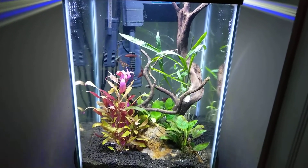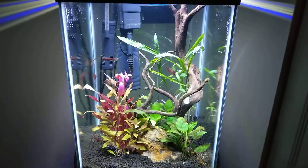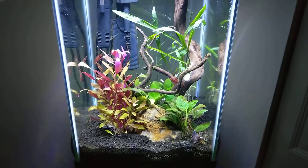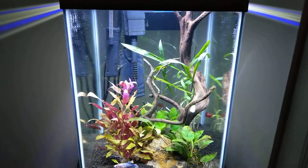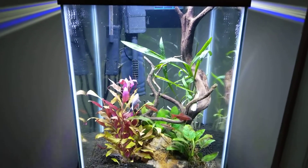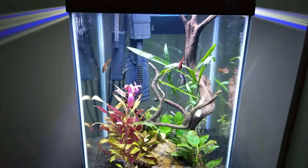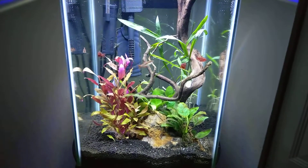I realized I hadn't done an update in a while on this tank. It got a lot of traction and there were a lot of questions and curiosity because it was kind of a new direction that PetSmart and Top Fin had gone in with some of their tanks. So this is my update review. I have the same original rocks, the same really cool piece of driftwood. I switched out the Top Fin filter for a 10-gallon Aquion filter, and I'm still using the same Aquion heater.